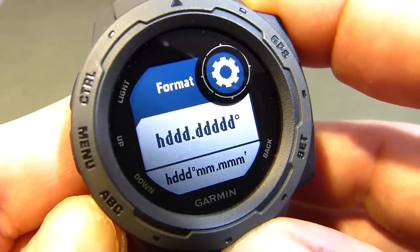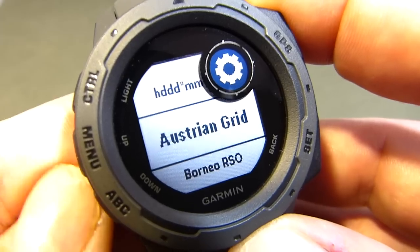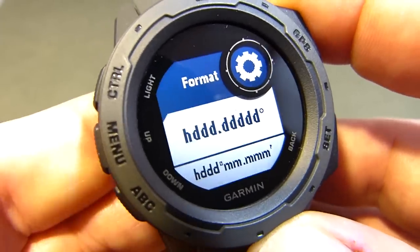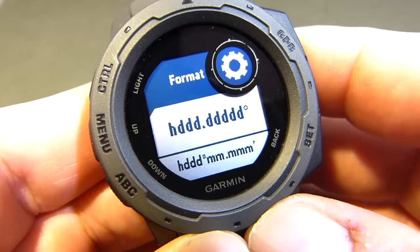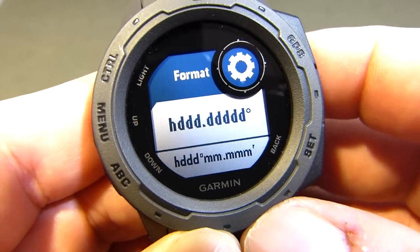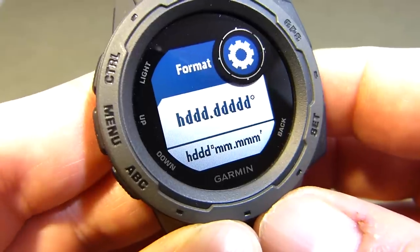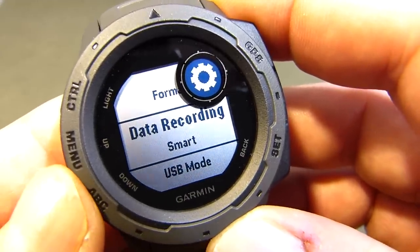But you can also have this on these other settings here. And it also goes on and on. So here you might find that you are struggling to find the coordinates to enter in this watch. So here, this is where you need to be, under format.